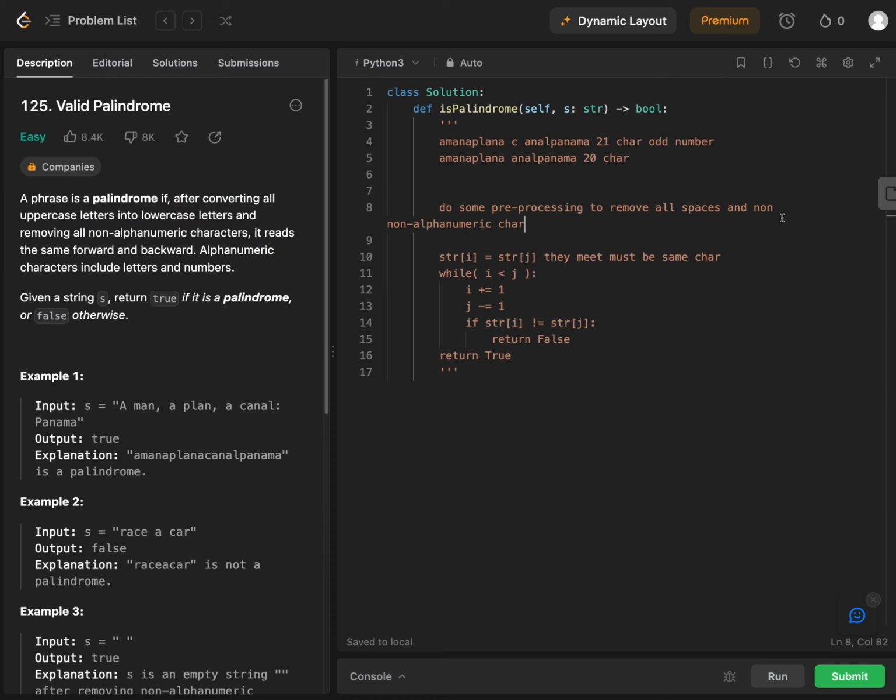Can I even copy this? Yeah. So, we need to do this, and then we initialize this.